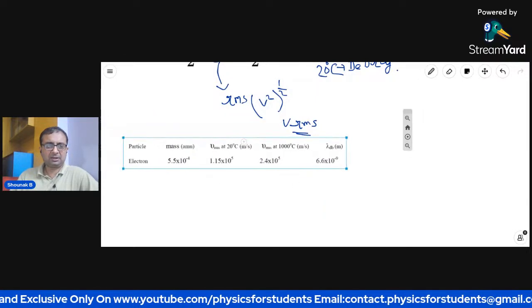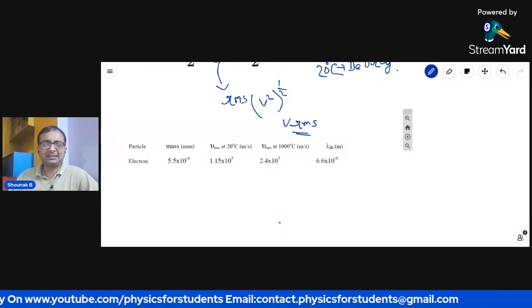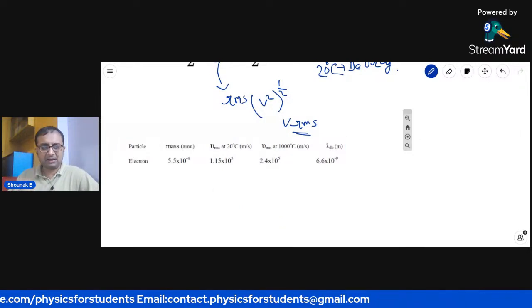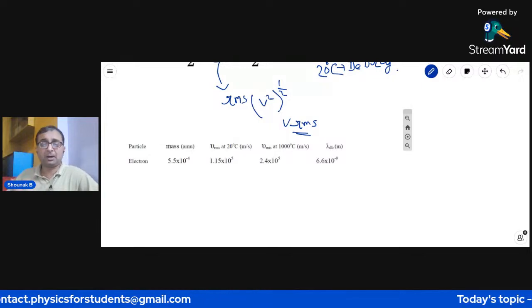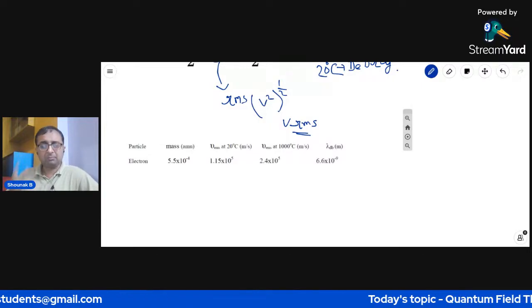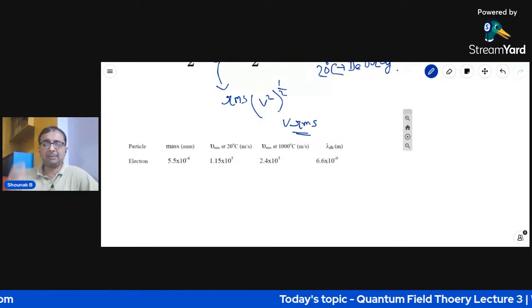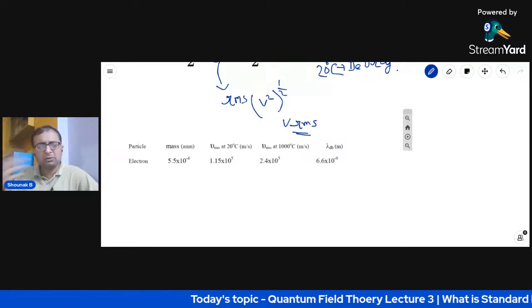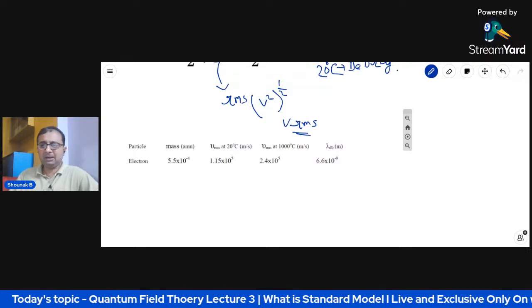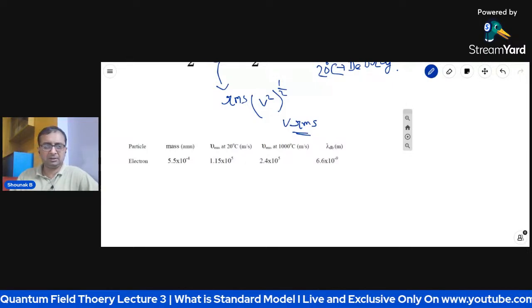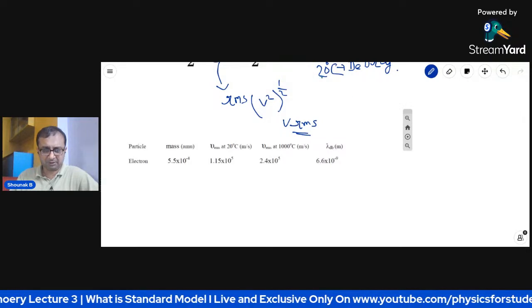Right? I have just taken it from a book. So this is actually what tells us that at room temperature, the electron speed is how much? 1.15 multiplied by 10 to the power 5 m/s, approaching 1,000th of the speed of light. This is what we can tell. Now, I believe till now everything is quite clear and things are proceeding nice and fine.